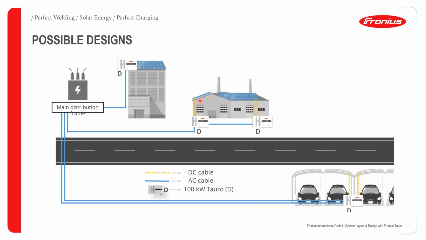Then over here we've got your 2 direct Tauros. For example, this Tauro is connected to these PV modules which are pointing in a certain direction, and the second Tauro is connected to PV modules which are pointing in another direction. Again we're making use of AC-DC chaining, and that again is connected to your main distribution frame. And the office building over here, all the modules are pointing in one direction. We connect it to one Tauro, and that Tauro is then connected to your main distribution frame.